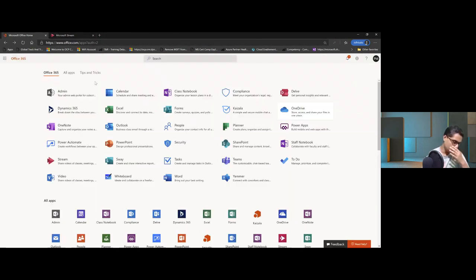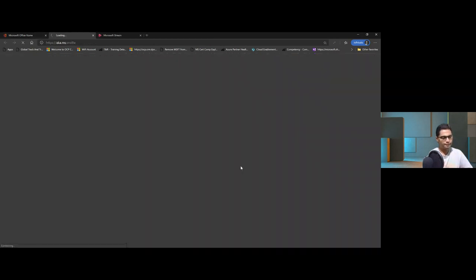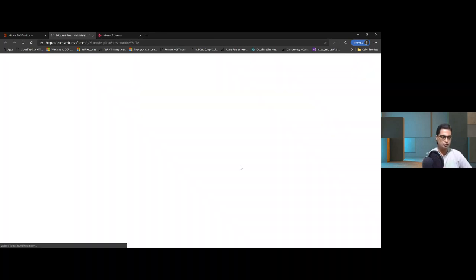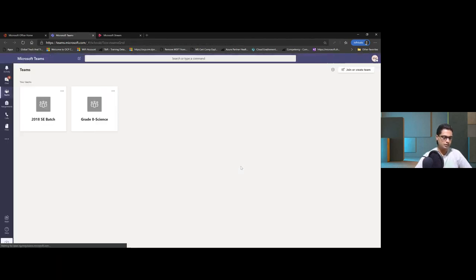Right. Last tool on the list, the most important thing, is Microsoft Teams. I'm not sure whether your university is currently using Microsoft Teams for remote learning, but if you are using that, that would be really great because you have already been given access. Licenses have been granted free of charge, so you can use it. This is Microsoft Teams, right?